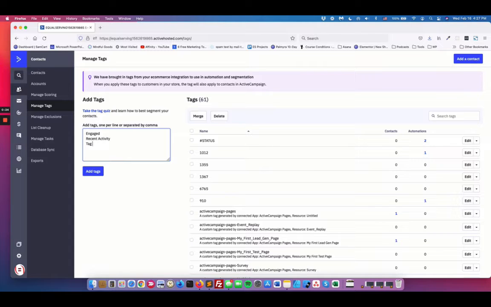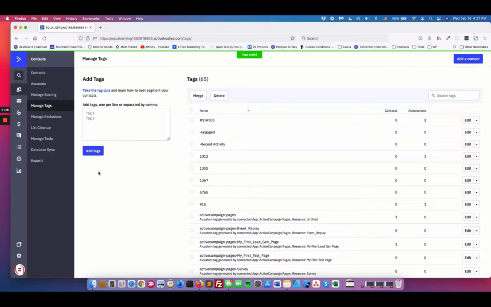Tag 01 and tag 02. Let me just put a dash in front of them just so that you can see that when they get deleted, when they get added.